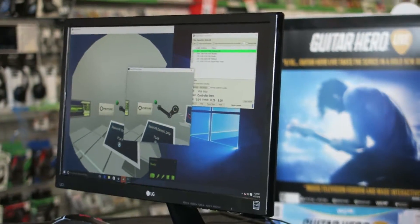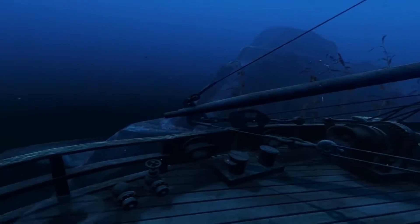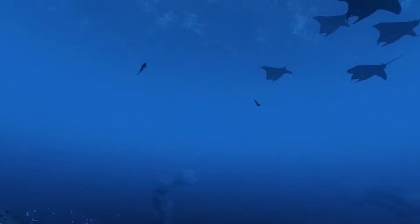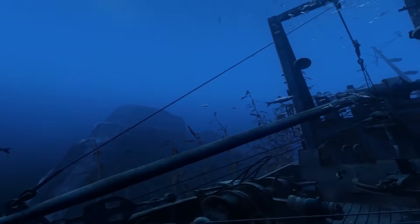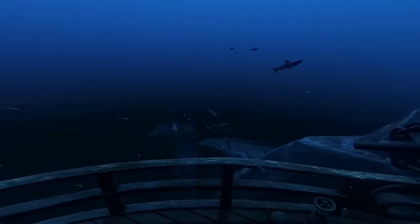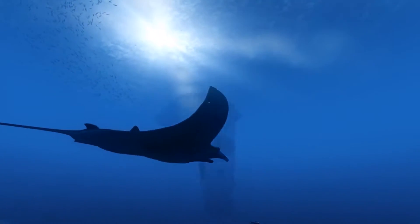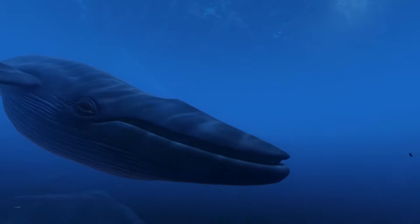The GameStop rep had me go through three demos. The first was called The Blue. This short demo puts you on the deck of a sunken ship, allowing you to view ocean life from below the ocean surface. It was minimal on interaction, only allowing you to walk and look around, but that makes it a great introduction for those new to VR. At one point I peered over the deck of the ship to gaze into the abyss of the ocean floor, only to find myself instinctively trying to grab onto the railing on the edge of the ship — simple moments like this really brought home just how convincing the experience was.